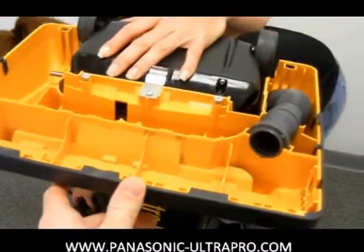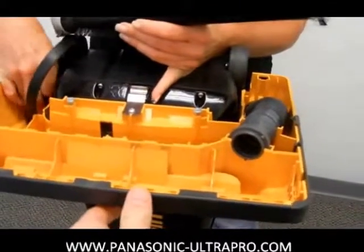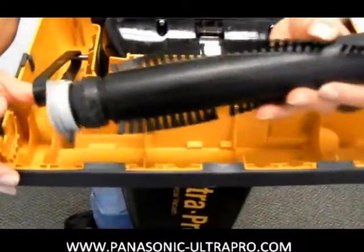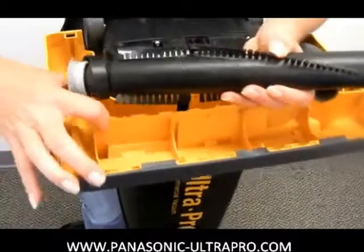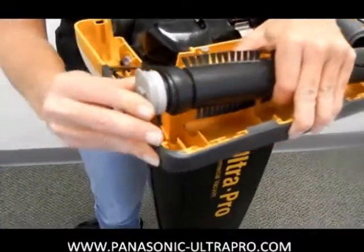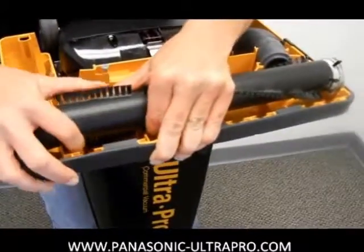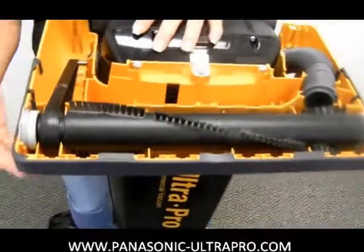Now the brush roll is a little bit more difficult to put back on than it is to take off because of the tightness of the belt. I always advise putting it on first down on the motor and then sticking the brush roll through the open end. Using two hands it still is easy but it is going to be a tight belt. Try to fit these into the ridges, and use the right side as a lever to balance yourself so the brush roll doesn't snap in your face.